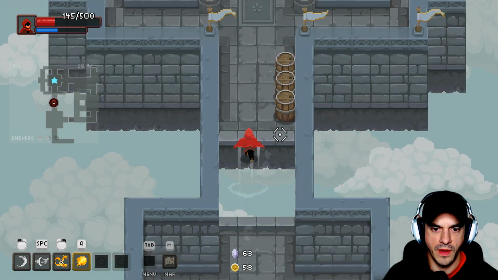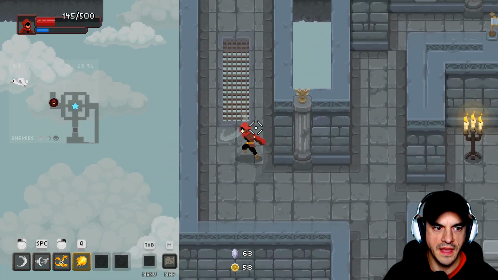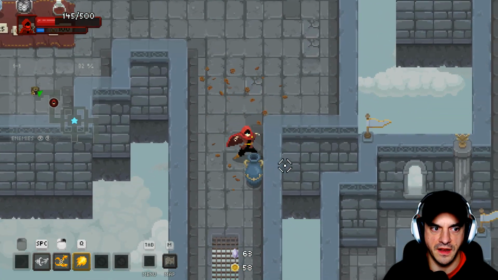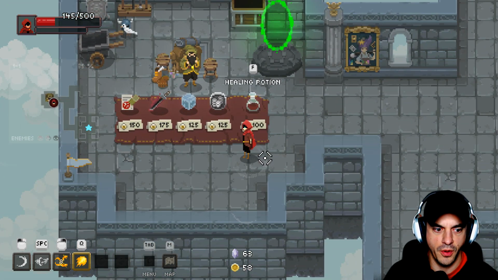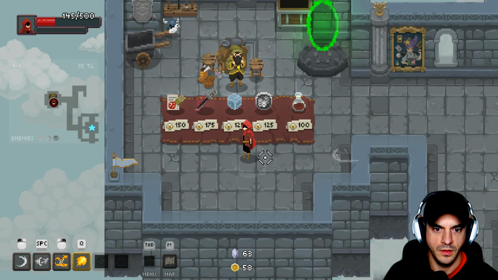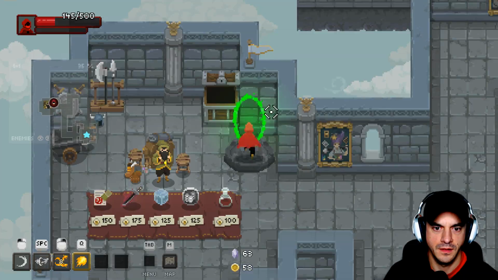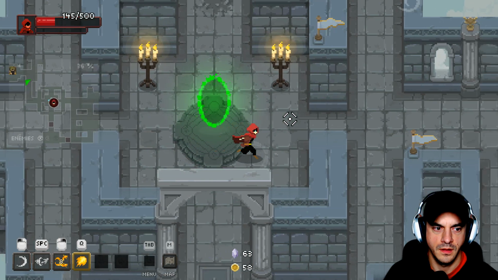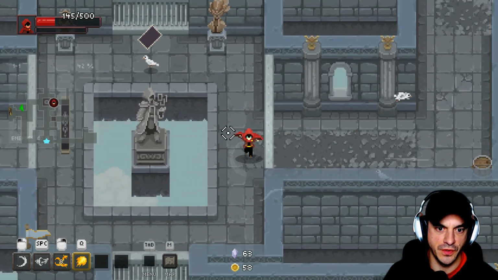Okay, we haven't quite got that down yet. Okay, I see the map now on the left-hand side of the screen. Just seems really, really tight. Healing potion. We don't have enough to buy any of this stuff. Dark katana. Teleporter. This game just feels really polished right now.